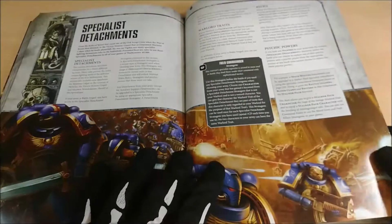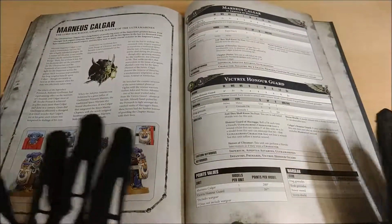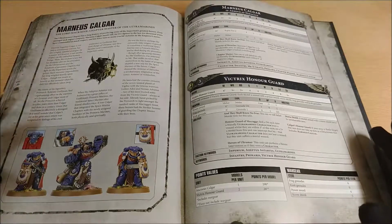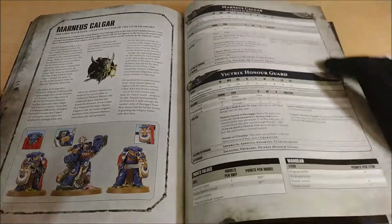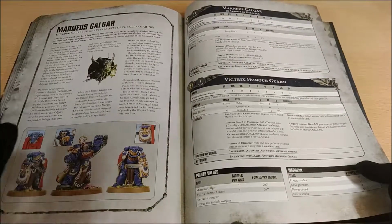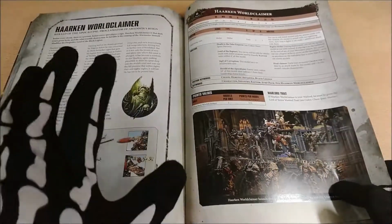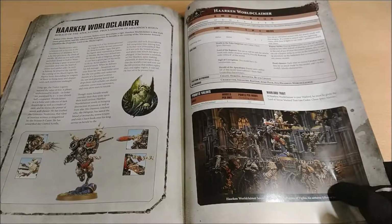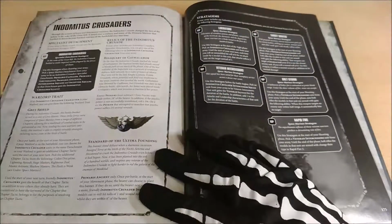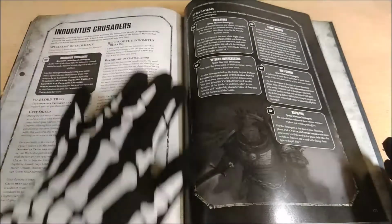Moreover, you have to take note that there are rules related to the models that have been released with this. So the new rules for Marneus Calgar, adapted to be a Primaris Space Marine with his Primaris Honour Guard, so it's quite interesting. We have a new special character for Chaos that is quite amazing. Then we can find the rules to play for the General Space Marines.